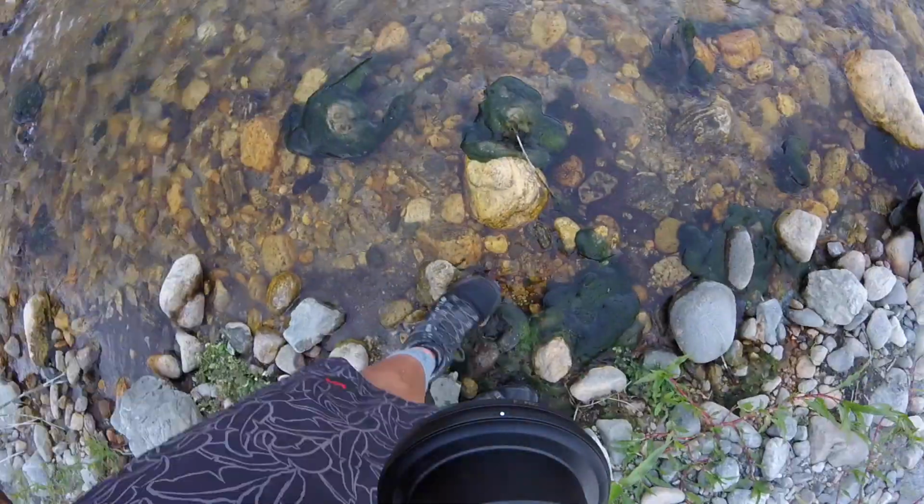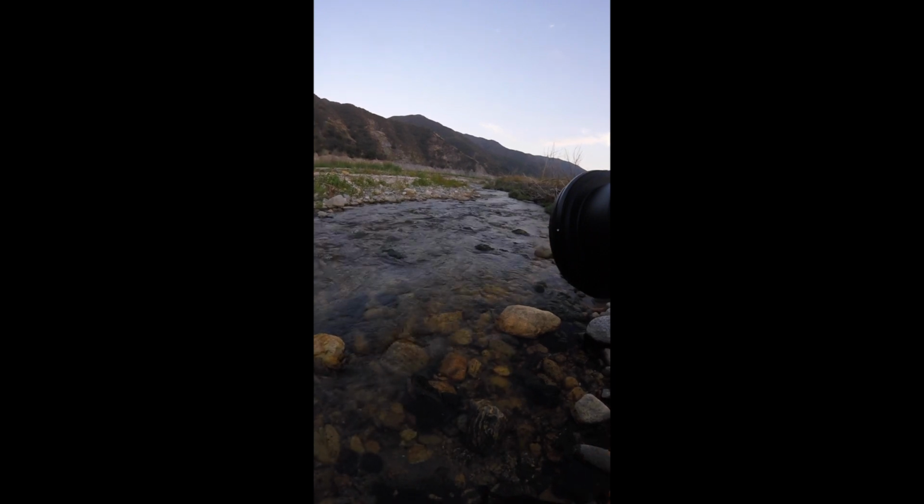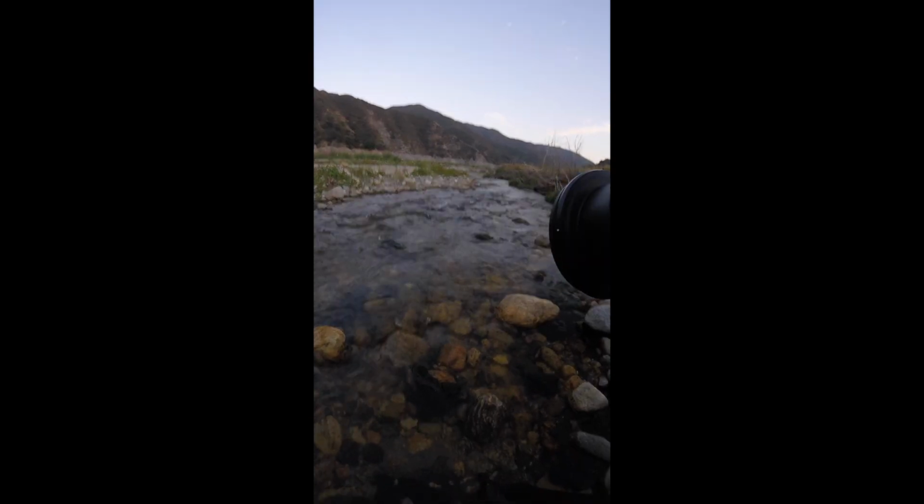Like I said earlier, when you're shooting these types of scenes with the water flowing, you really want to make sure you have a prominent subject in the background. And right here, I kind of figure that out. As you can see right here, we have a decent subject in the background right there in the middle. I know it's not the biggest subject in the scene, but when you look at the photo, that's definitely a subject that stands out. And we're getting that exaggeration of the foreground with the water and the little rocks right here. So I like this idea of an image, but again, that light is really not doing me any justice here. And again, these are all photos with my Nikon Z6 with a 14-30 on it. Great combo, love to use it.